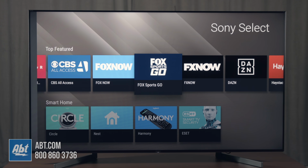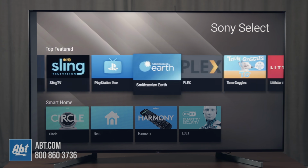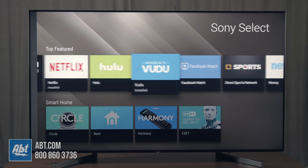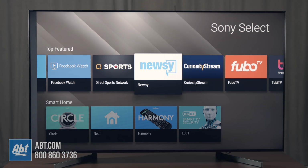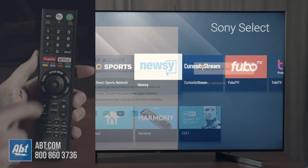There are some that are going to come preloaded onto the TV. If they are already preloaded, you're going to see something at the bottom here, like on Vudu, it already says installed. So that's one that comes already installed on your TV. So let's say we want to download the Newsy app. We'll hit our arrows over to get to that, and then hit the center button on the directional pad.